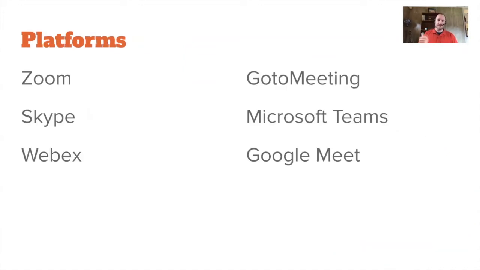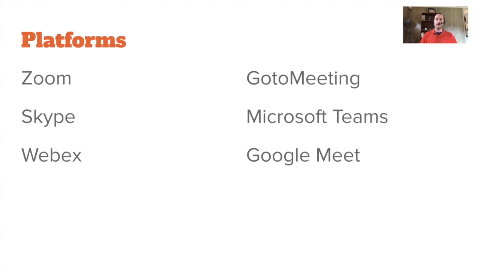So those are just some best practices, and these are some of the common platforms that are available out there. Zoom is by far the most used of all of the platforms, and I think that is honestly because they do have the most features available. Their free plan is also much better than comparable plans from everybody else as far as length of time and amount of people. We're not going to get into too much of that because right now I think that's all suspended anyway. I think all the free plans for all of these allow you to do most of the pro features through like July because of the current situation.